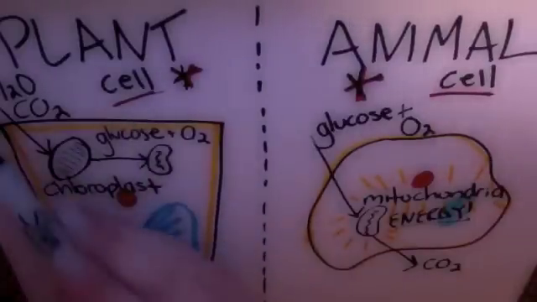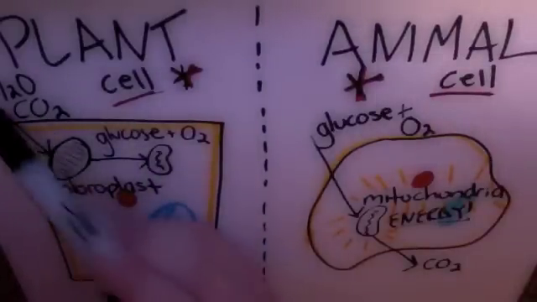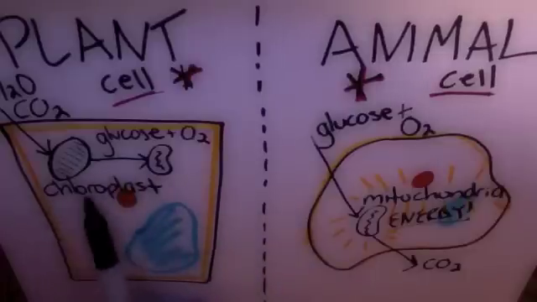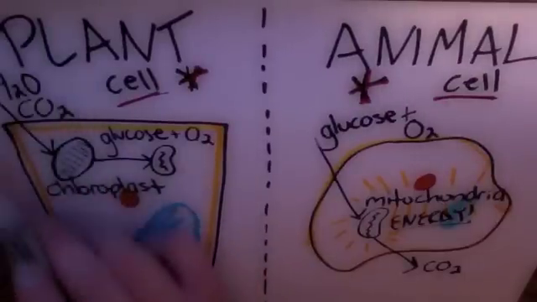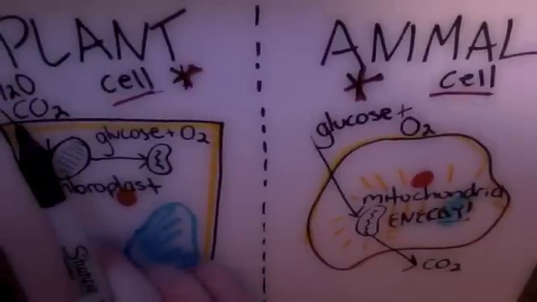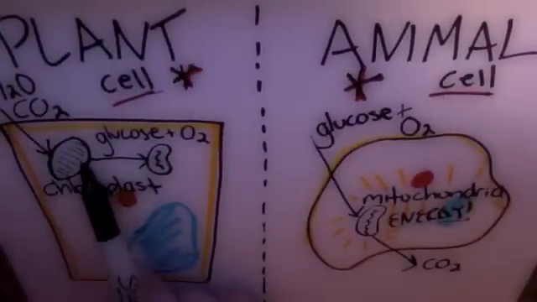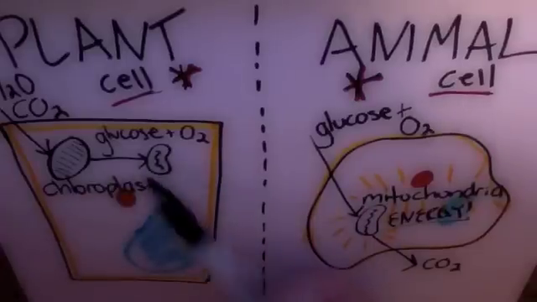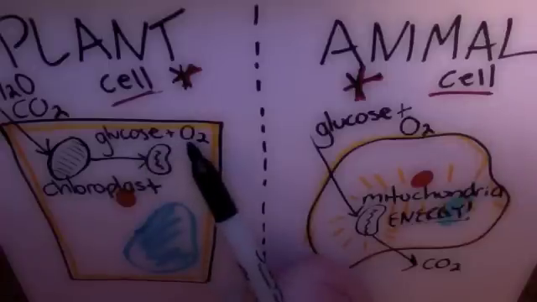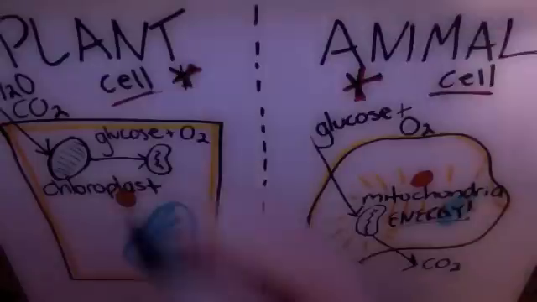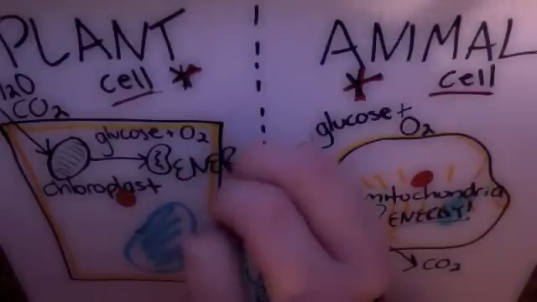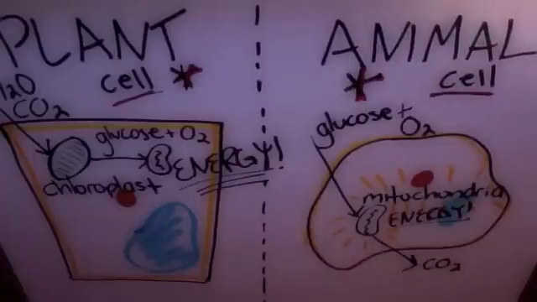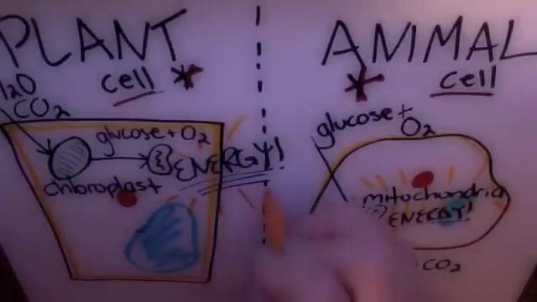So plant cells take in sunlight, water, and carbon dioxide through the cell wall, through the cell membrane, and into the chloroplast. The chloroplast turns these three ingredients into a form of chemical energy or sugar right here. The mitochondria takes that sugar and the oxygen that photosynthesis creates and makes, guess what? Energy. I'll put a bunch of lines all the way around energy just like before.